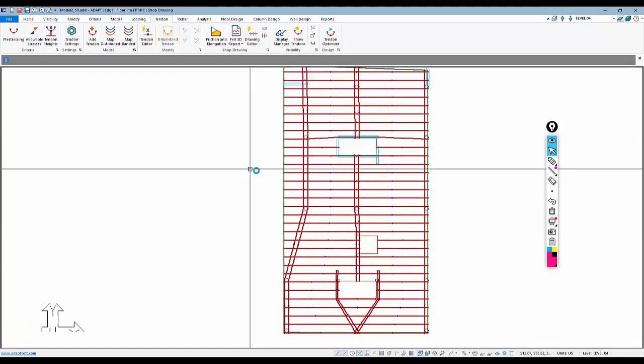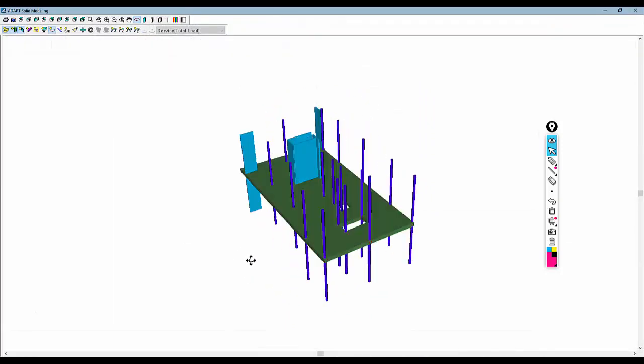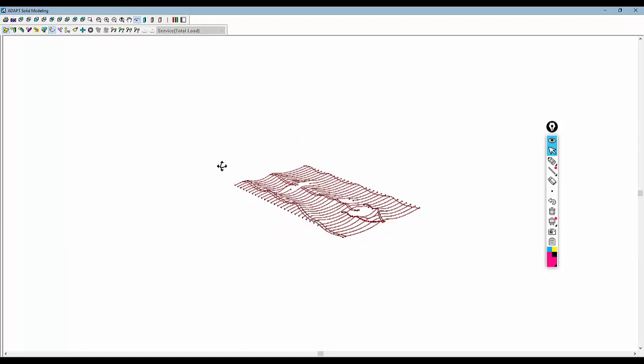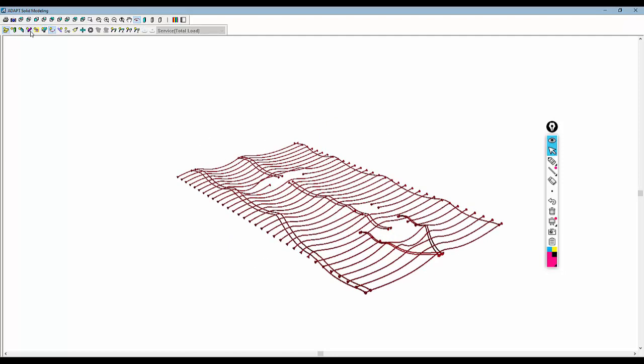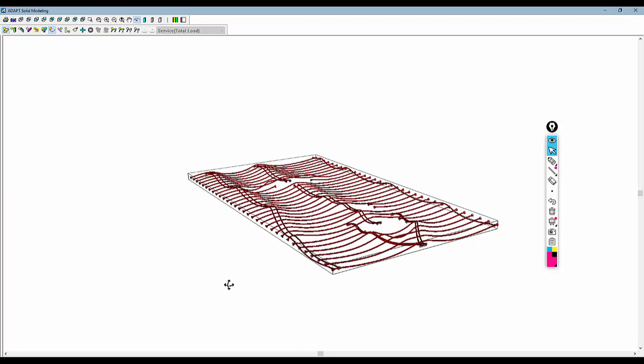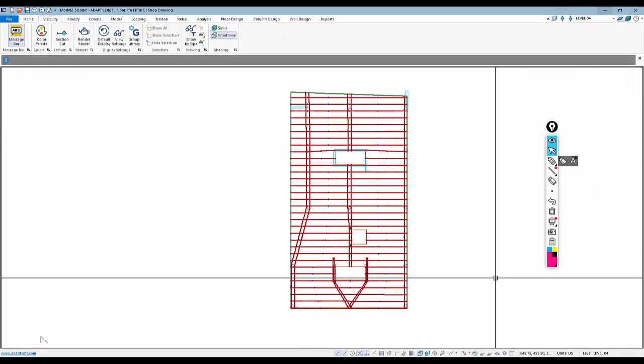I'll turn that off. I'll come back over here to visibility, render model, just to have a final check of my tendons. I'll turn off my columns and walls, and this now becomes the layout for my PT in this model. This is really just our starting point. We're now going to process the analysis and the design of the sections, and we're going to look at a few ways to review results in the model.